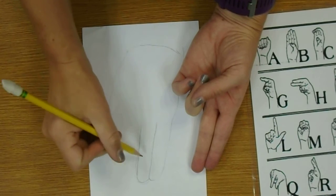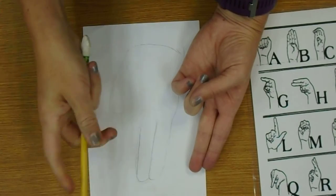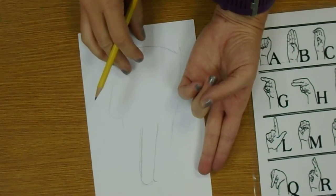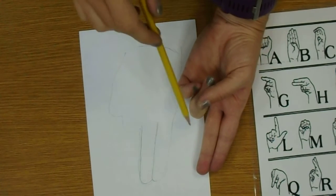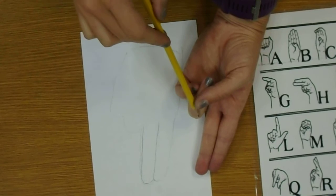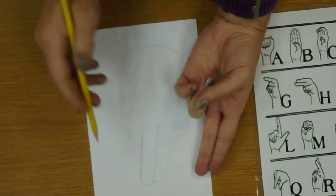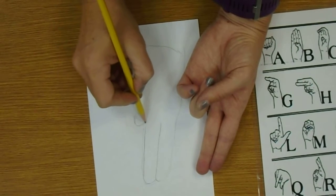So all the lines that would be in between your individual fingers. And then if your fingers look too wide, you might do some erasing and make them a little bit narrower. Now what I need to pay attention to is how far across my thumb should go on my ring finger. This is my ring finger, and when I look at this, my thumb is going about halfway across. So this is how I know where to start to draw my thumb.